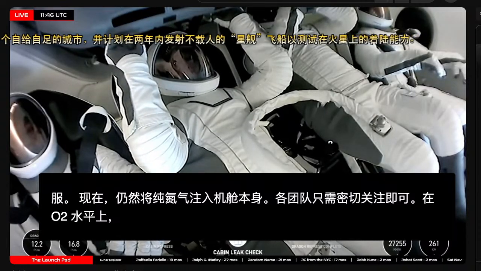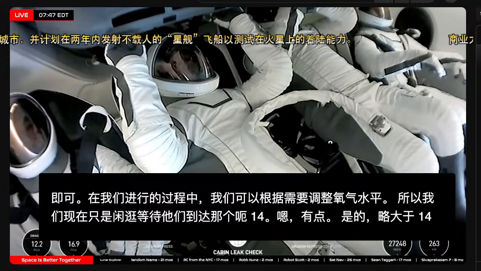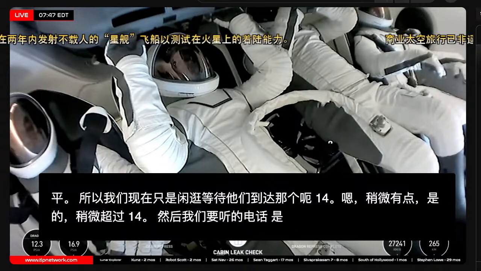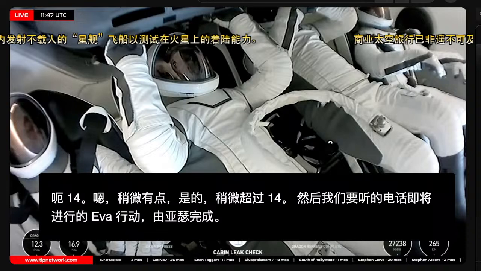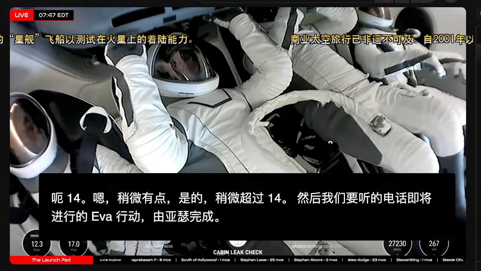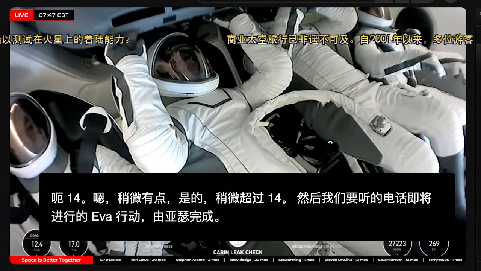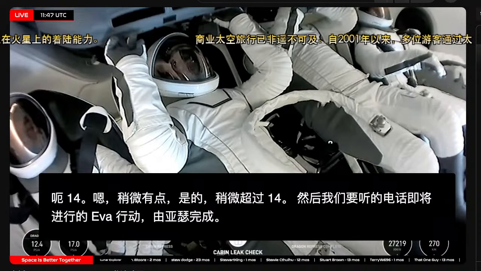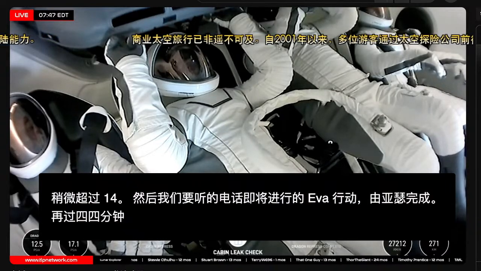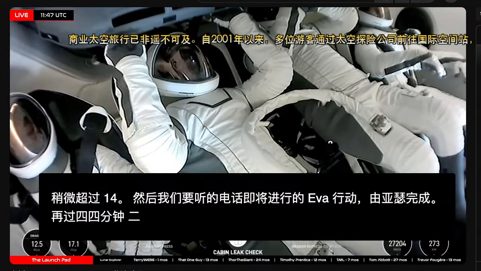So we're just kind of hanging out now, waiting until they get to a little over 14, and then the call we're going to be listening for is going to be EVA operations complete from Arthur. We're 4 minutes into the opening walk now. Cabin PPO2 is 2.9, cabin pressure 12.5.